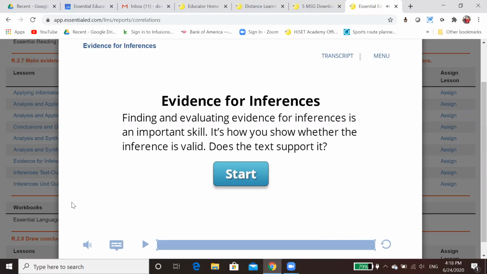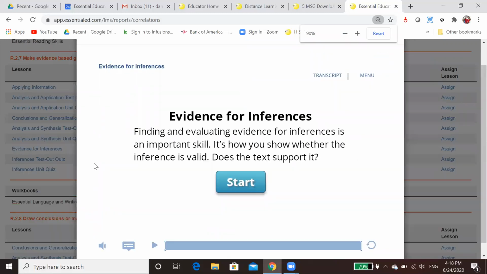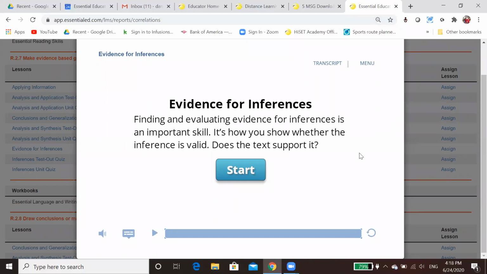So a couple things about our lessons, and let me resize this just a little bit so we can see it. There we go. First of all, we've gone through and worked very hard on ADA compliance. So we have closed captioning, we have transcripts, all kinds of tools if your students have disabilities. Secondly, every lesson is built around this model where we're first going to identify why it's important that you learn it, and then we're going to contextualize it for adult learners, and then we're going to check and make sure that you're getting it as we go.